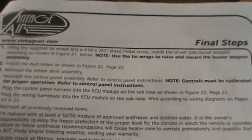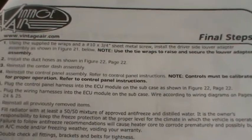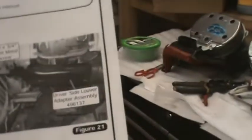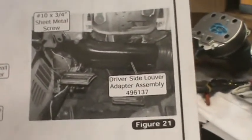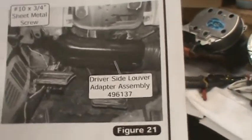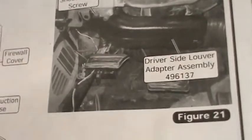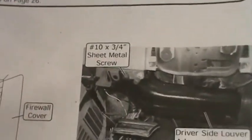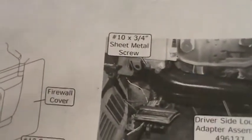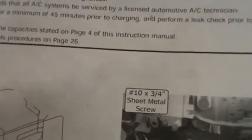Using the supplied tie wraps and a 10 by 3/4 sheet metal screw, install the driver's side louver adapter assembly as shown in figure 21, which is right there. I don't see where the sheet metal screw goes. It's got a thing there. Maybe it's there. Doesn't point to it. So install the duct hoses as shown in figure 22, page 22.